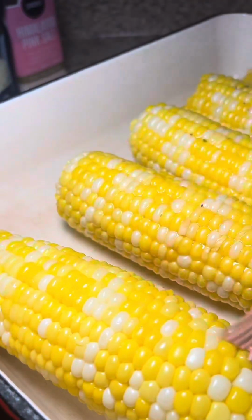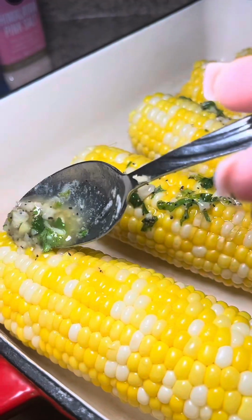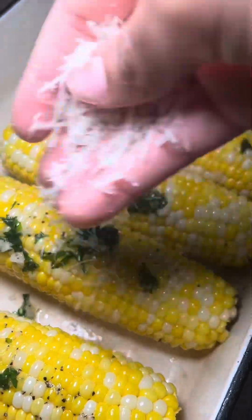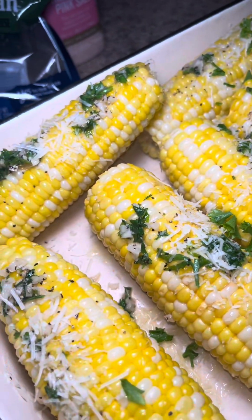And now I'm going to pour over the remaining sauce and garlic and parsley over top just like this, and I'm going to finish it off with some shredded Parmesan cheese. This garlic butter parm corn came out so delicious.